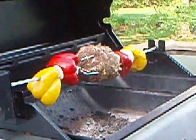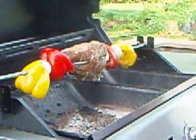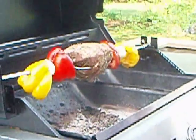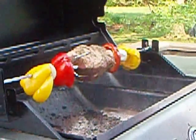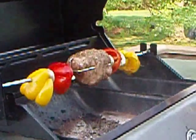And that's about it. We're going to close the grill. We're not going to touch it. We're going to check it every 30 minutes for about 2 hours, at which point we'll start checking it every 15 minutes. Thanks.